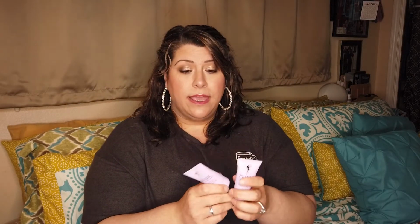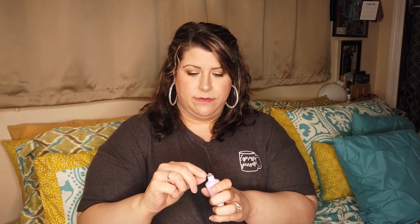I feel like I have used a smaller sample of this because, you know, those little packet samples of shampoo and conditioner, I save them all and I put them with all my travel stuff. And anytime I go on a trip, I just take those things. And then when you use it, you can throw them away, and then you got more space for souvenirs and stuff. So, this, again, travel stuff, I'm not going to use this until I travel somewhere. This is going to go in my travel bucket. And I actually have drawers. It's not a bucket. I'm more organized than that. But that's not my point. My point is these are very helpful, and then you use them and you throw them away and you have room for souvenirs.